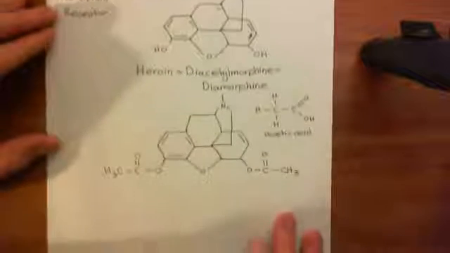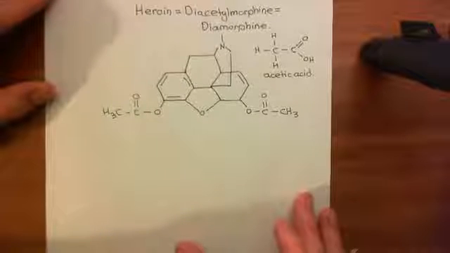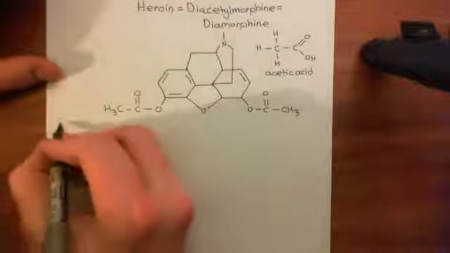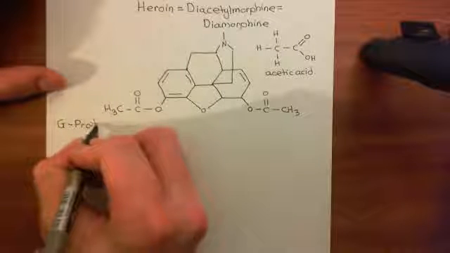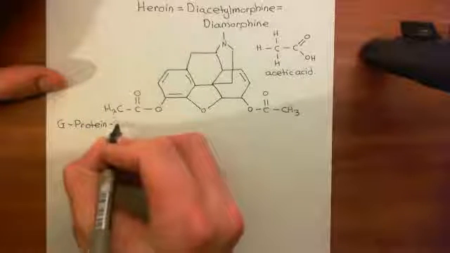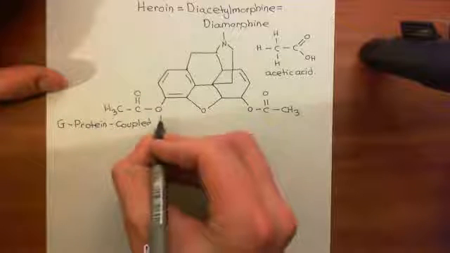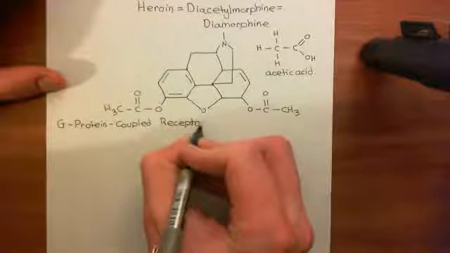So we're going to be interested in opioids, the agonists for opioid receptors. Let's now talk about the opioid receptors themselves. The opioid receptors are G protein coupled receptors. They are examples of the G protein coupled receptors. So we need to firstly discuss a little bit about G protein coupled receptors, and then we can move on to talk specifically about the opioid receptors.